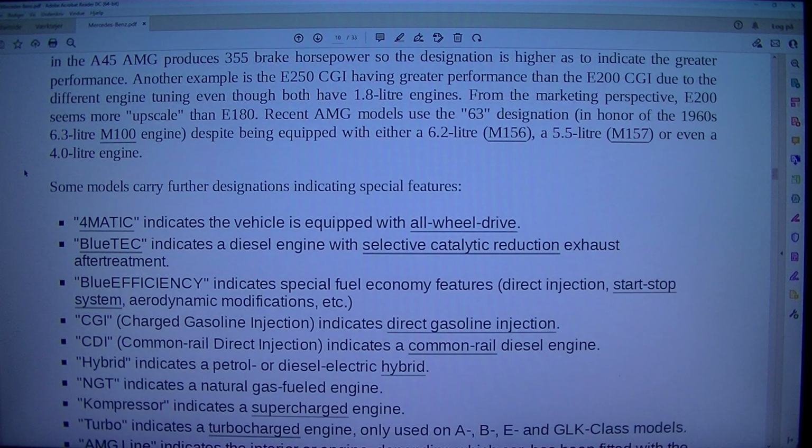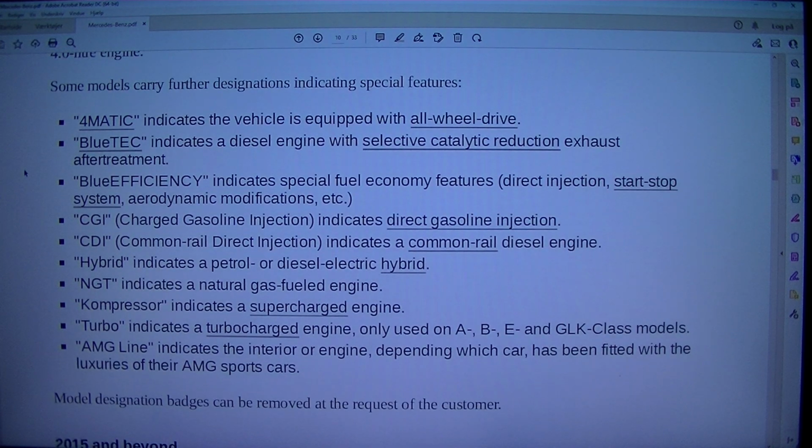Some models carry further designations indicating special features. 4MATIC indicates the vehicle is equipped with all-wheel drive. BlueTEC indicates a diesel engine with selective catalytic reduction exhaust aftertreatment. BlueEFFICIENCY indicates special fuel economy features: direct injection, start-stop system, aerodynamic modifications, etc. CGI, charged gasoline injection, indicates direct gasoline injection.